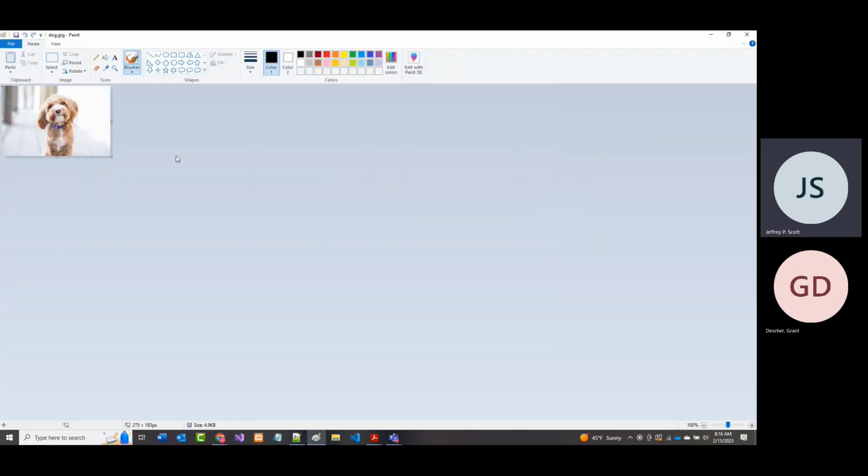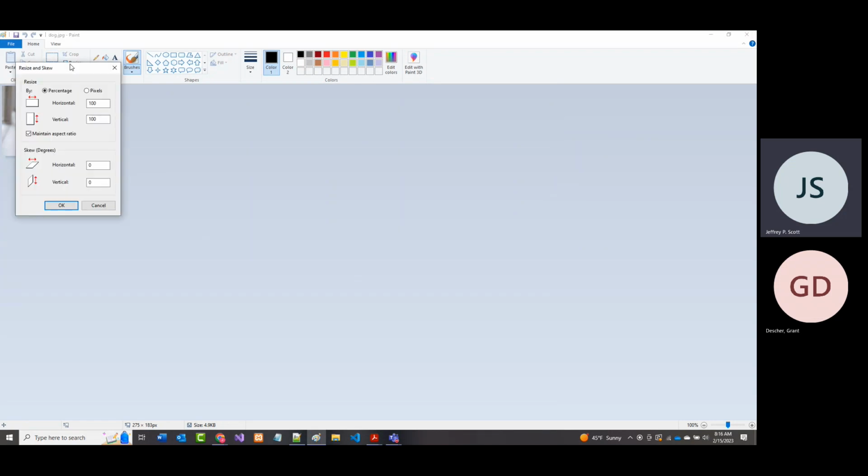And as you can see when I do this, if I click on resize and I go over to pixels, it saved it as a 275 by 188 image. Let's say I wanted to double the size that it is. Well, then I usually come up here to the horizontal, and I'll just type in 550. And the other one scales automatically when you do that, as long as this is checked.